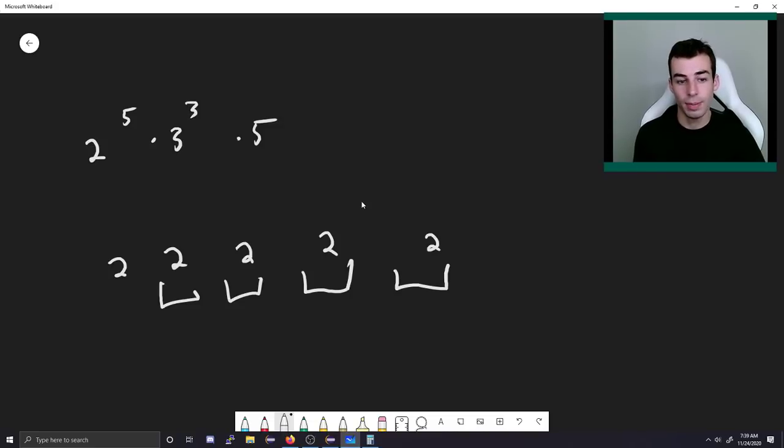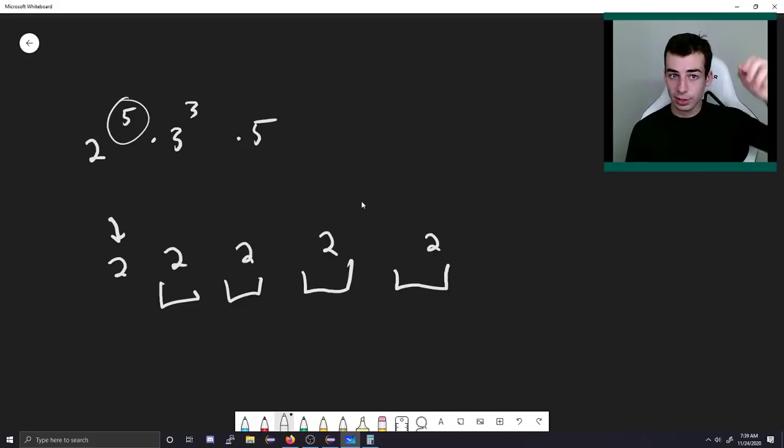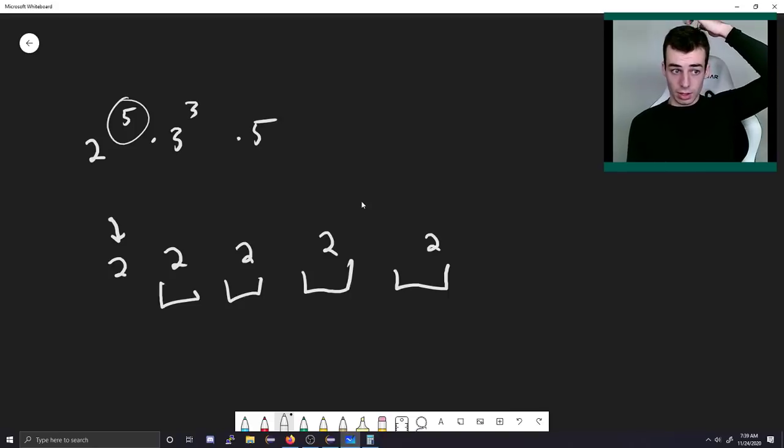And we can't have more than 5 elements here, because our first number has to be not 1, right? The rest of them have to have a factor of 2 in them. So our answer has to be 5 or less. We can definitely make it 5, and I'll show you how to make it 5. But we know there isn't a better answer that we're missing out on, because the biggest it can be is whatever our biggest exponent is.